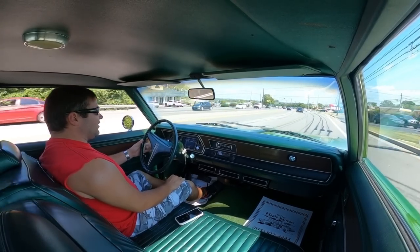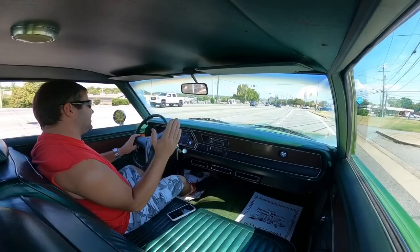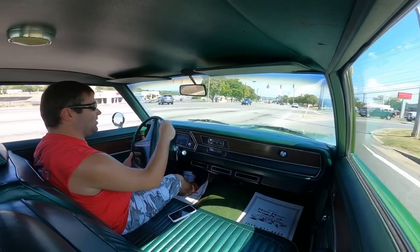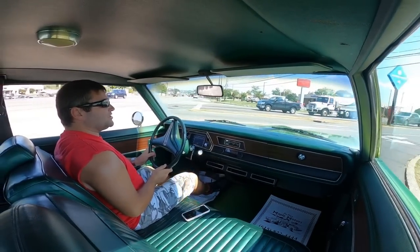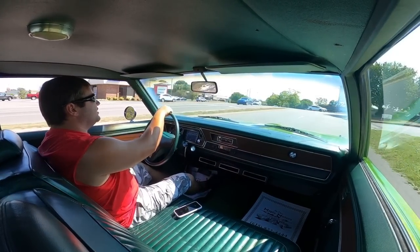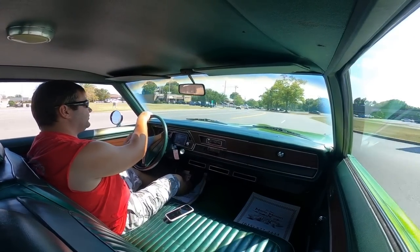So what's good? I don't think we're going to have to stop and get any fuel. The gas gauge is just ever so slightly moving around on the dash. I think it is above half a tank and I think it's working. So we're gonna just go on over to the other parking lot over here. We're gonna get some undercarriage shots, drop by the camera, and have a little bit of fun with this video here.